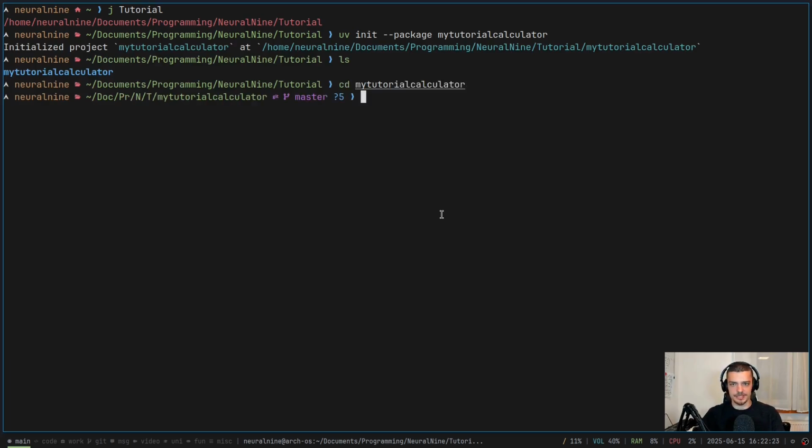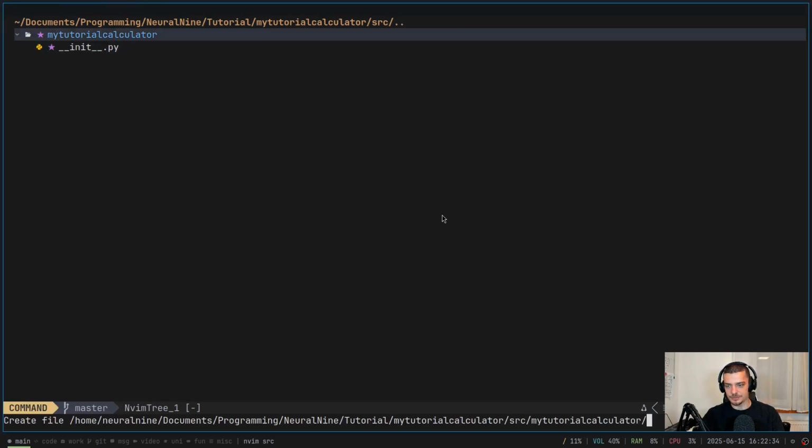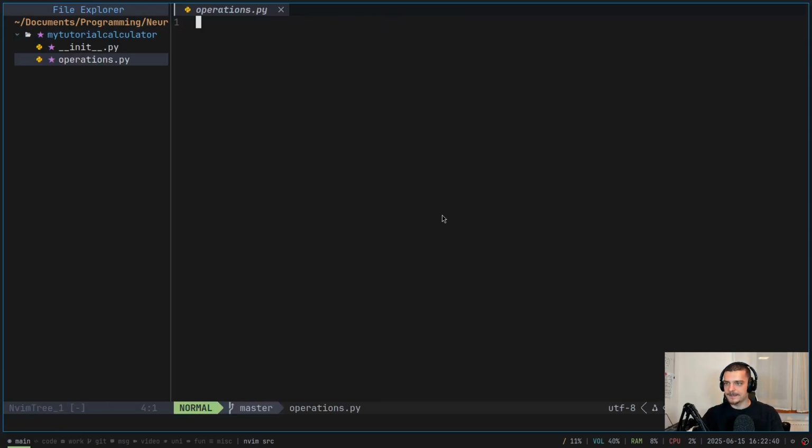Then I have this new directory here with the package. And all I need to do now is provide the source code. In my case, this is going to be super simple. All I'm going to do is go to the source directory. In here, we have an __init__.py. I'm going to create, in addition to that, a file called operations.py. And I'm going to keep it super simple here. I'm going to just say we have a function add, which takes x and y and returns x plus y. I'm going to copy this three times. Then I'm going to add sub, mul and div, and the only difference then is of course the operation here. That is going to be my package.